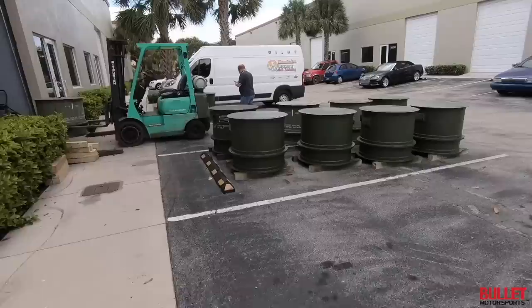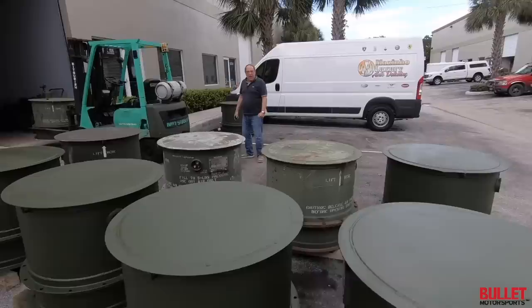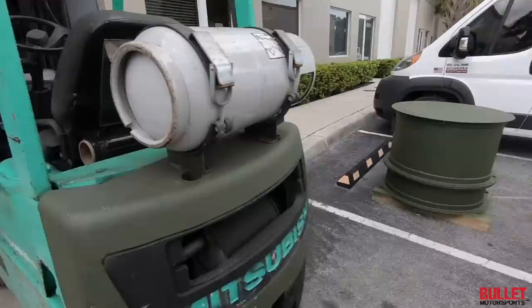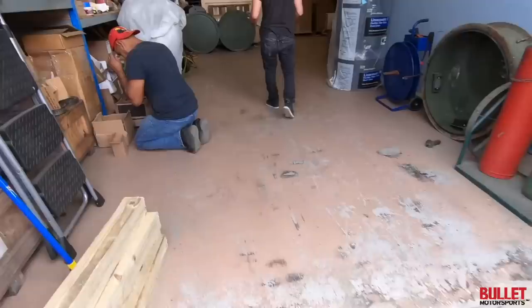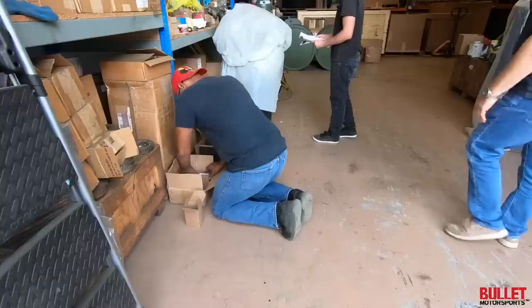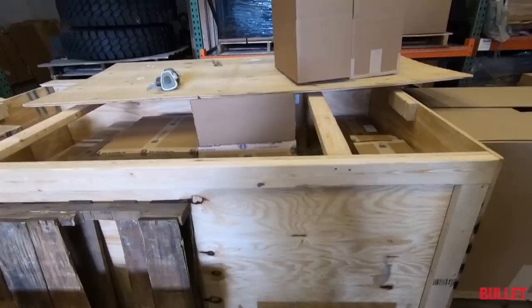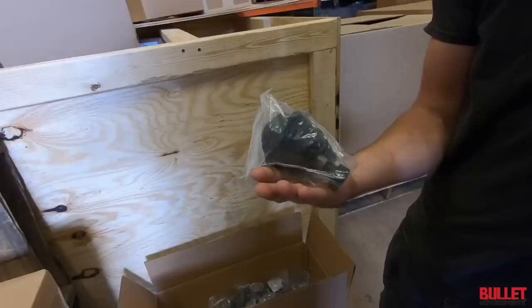Michael, what are all these? What is this? Final drives for an M109 self-propelled howitzer. Oh, that's nice. They're redoing them, so that's a new one. New to you. New to me. That's what it looked like before. And this guy over here, the Cuban doctor. What's inside this box? Hopper, parts, and lower. Spare parts. This is all in ball joints. Oh, those are ball joints for a Hummer. Yep, uppers and lowers. That's a lot of ball joints. Holy guacamole.